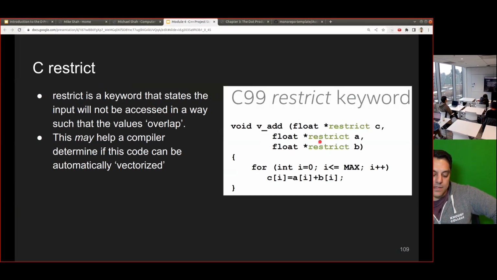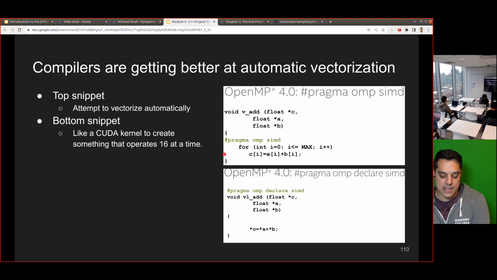A way to indicate this in the code, sometimes you'll see this if you're digging around, there's a keyword in the C language, which means it's also in C++, called restrict, which is sort of telling the compiler, hey, parallelize this code if possible. So I could actually put restrict here. And if you're just adding these values in an array, and A has no dependence on B or vice versa on C, then you can do that in parallel. Okay, so that's the idea.